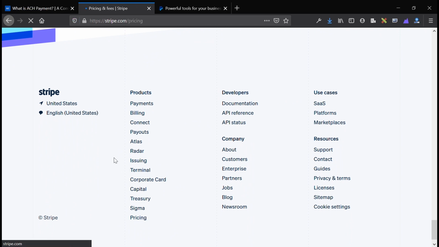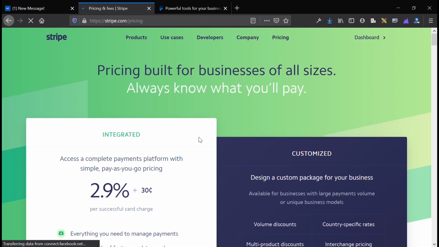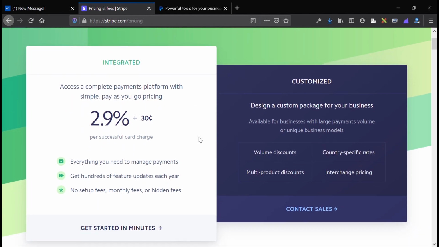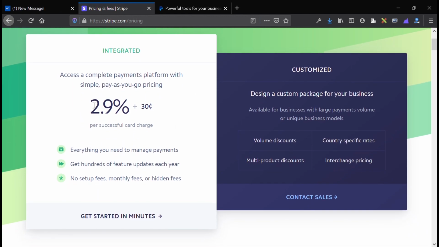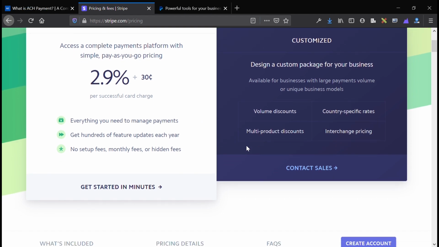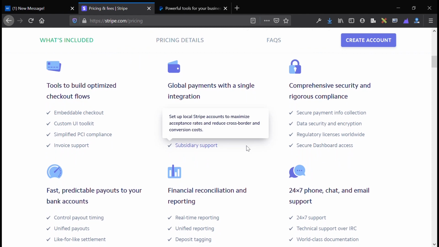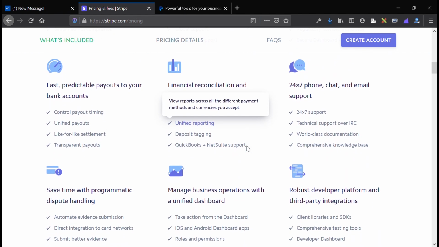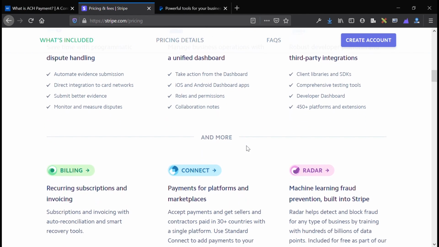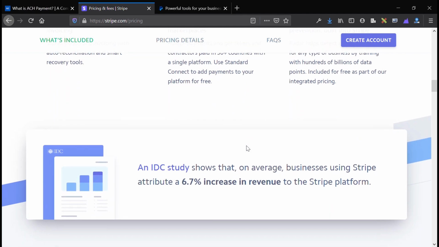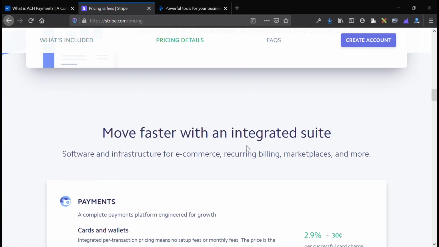However, Stripe costs you money. It costs you a processing fee every time you push money through it. And I believe that processing fee is maybe 2.9% plus 30 cents per transaction. And this can actually add up to a lot. Say, for example, we're accepting a $10,000 payment, that 2.9% is like $300. That really adds up, and that's the main reason we try to stick to ACH for the larger payments. Stripe is also just a great platform because it integrates with the bank that we're going to be talking about.